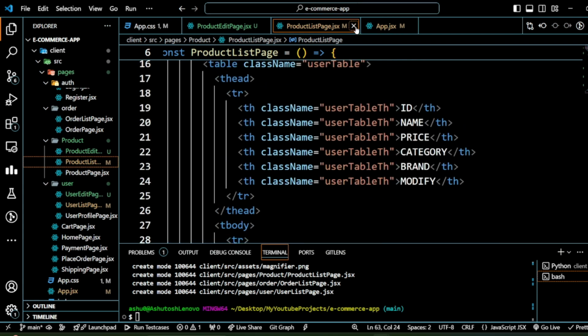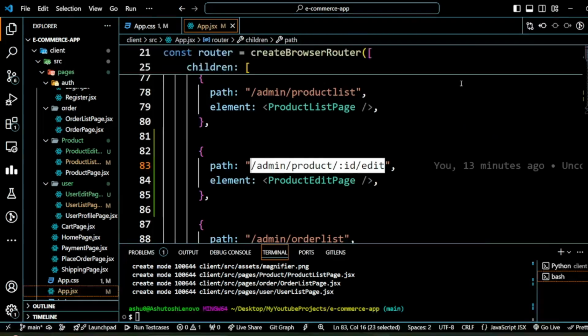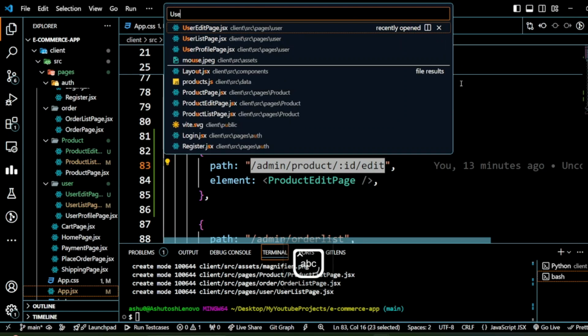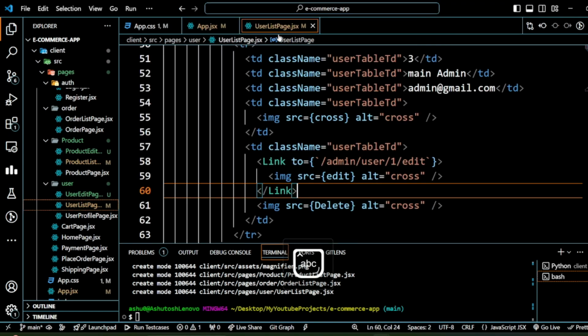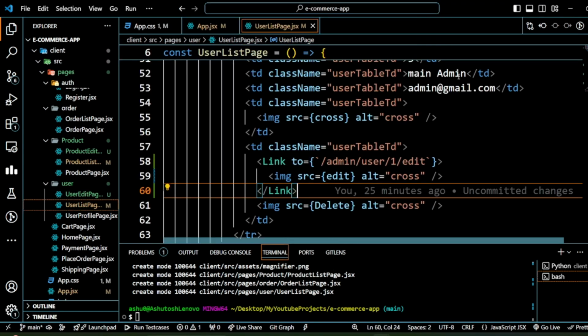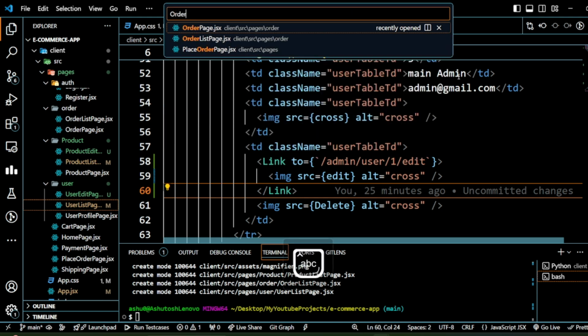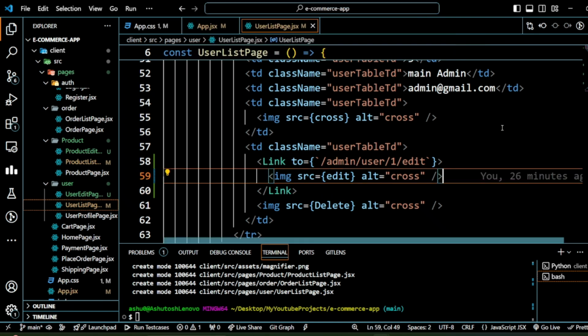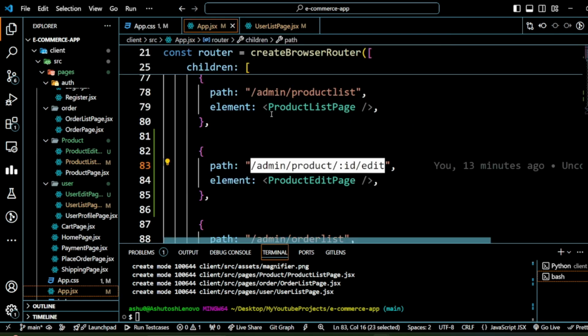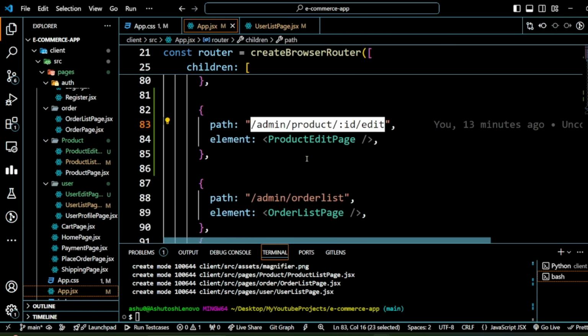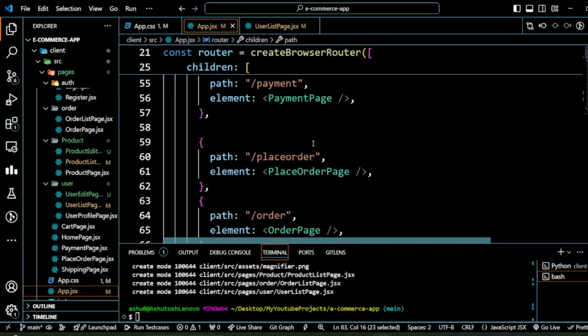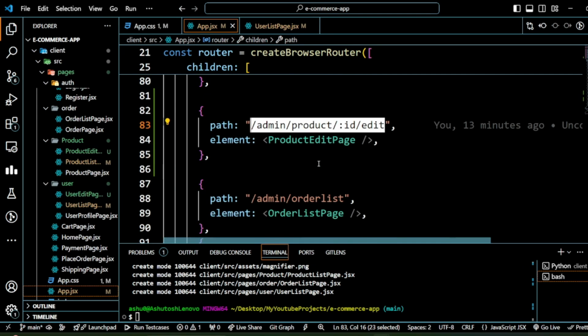Okay, so let's close everything. Let's open user list page and let's open order page. Or we can do details only now. Okay, we can go here. We need to go to the order page only, and with this dynamic name also.